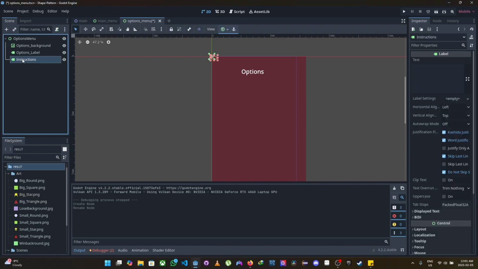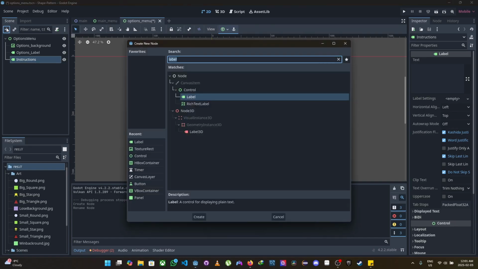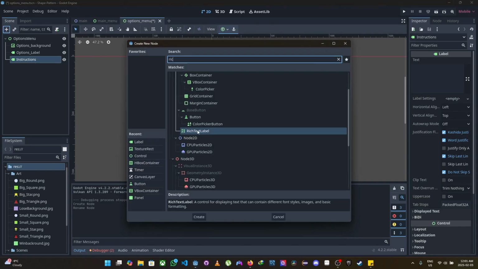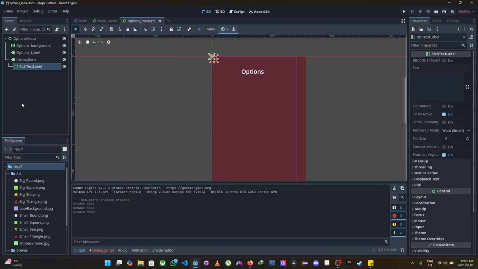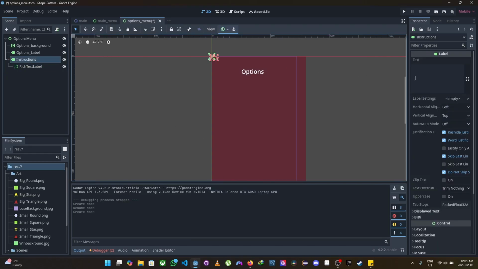Under this, we'll add in our rich text label. These instructions we're supposed to add. Oh yeah, so let's rename this to instructions label. Sorry about that.